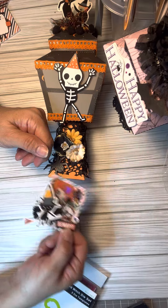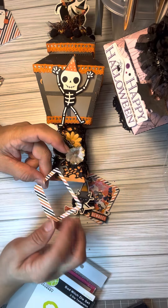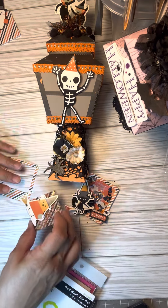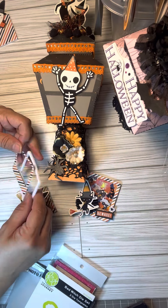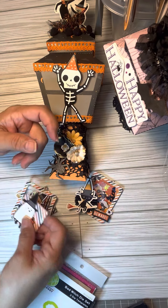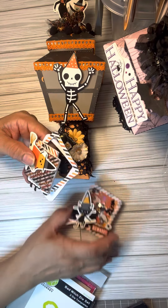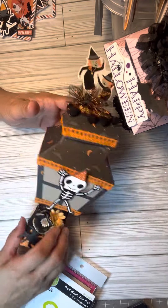I did make one shaker — same concept as the first but different colors. Out of leftover pieces I made a little twinchie, though I still need to put a saying on it. I'm also going to make another one into a shaker and I have this little guy left over too, so I'll make two twinchies out of that so I don't waste it. Those are my little ephemeras I made to stick inside.